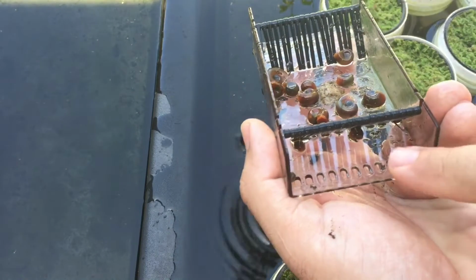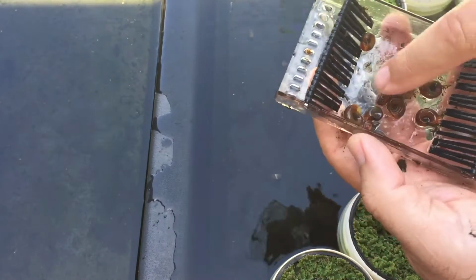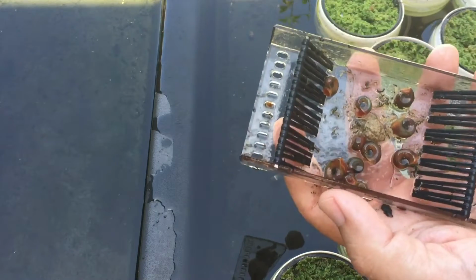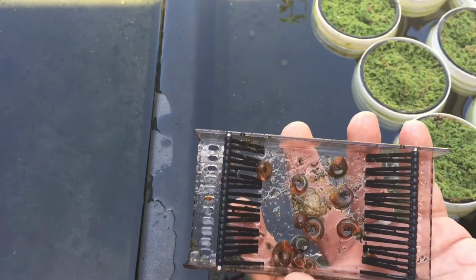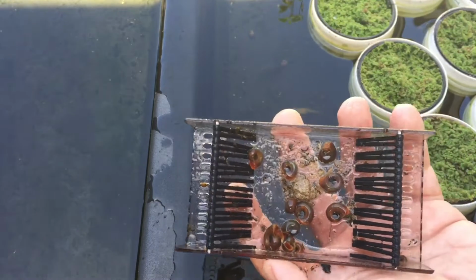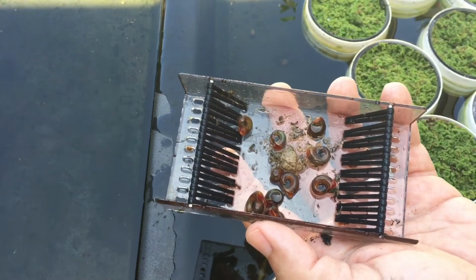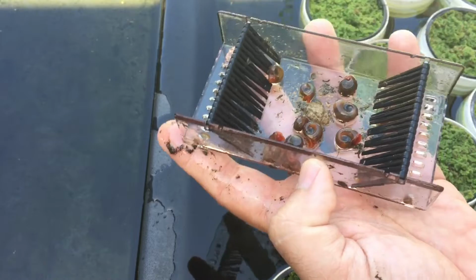I probably shouldn't count these, even though they were on their way in. We won't. Okay, so we got 1, 2, 3, 4, 5, 6, 7, 8, 9, 10, 11. 11 sizable ones too. So there's still some in here, but they're definitely dwindling because these guys were the ones that I've seen in this side of the tank. There's not a lot of snails in here. Generally, I keep them very low because I don't want them going to customers that don't like snails. But anyways, this snail trap definitely works.